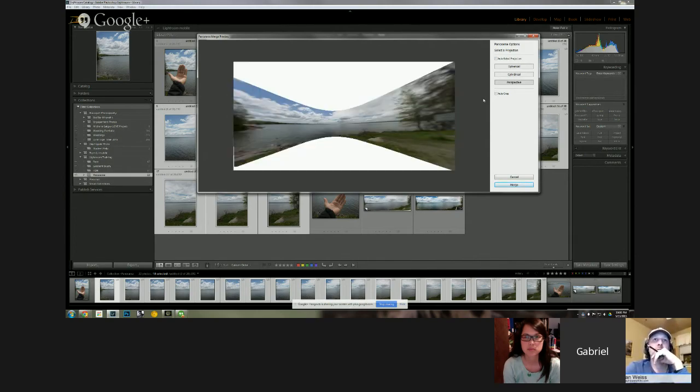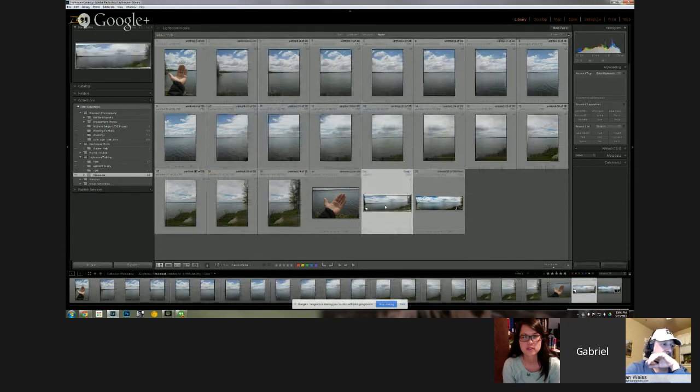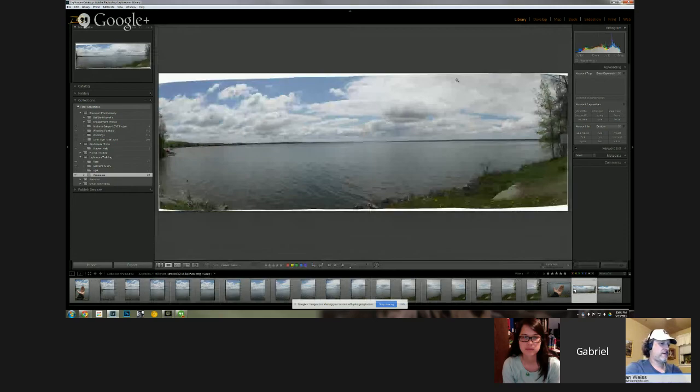Let me try this one again. Ah, there we go. I showed that I did this with my son. He's like, "Oh, you should use that one." And you can turn on auto crop. Oh, that's why, because auto crop was turned on. So I'm going to go spherical and turn on auto crop. And so, this is one huge thing about this. When you're done, I'm going to click cancel because I've actually already rendered this file. So just pretend I'm clicking merge, and I go through the long, arduous process of it merging them all together. But this is one that I've already merged, and it's a DNG file.